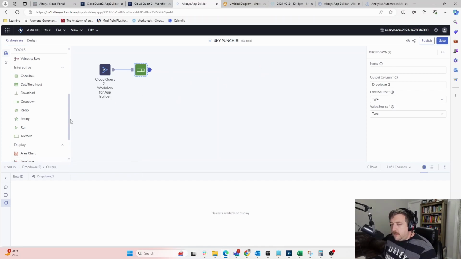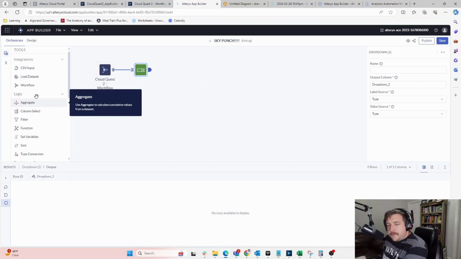So we're going to try to build that, and then we're going to try to apply it to our workflow, and then hopefully we can get through this part of the app builder function, and then maybe get into the design part. That might have to be a Friday video, because we're already at a lengthy video as it is. So let's just see how far we can get on this. All right.